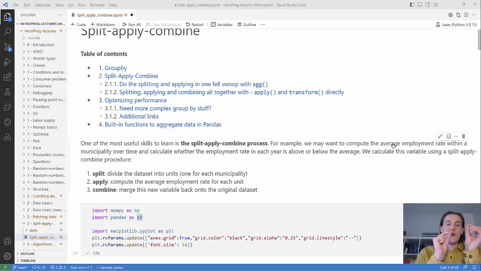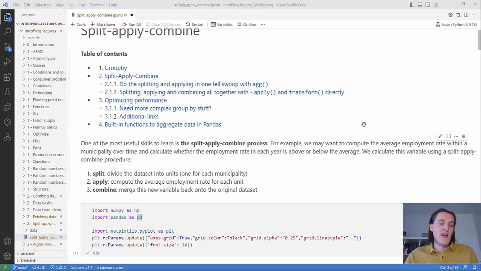So for each municipality you want to calculate the average, and then for each municipality-year, you want to compare the observation to the average for the municipality across years. How do you do that without knowing any methods? It's a bit tricky. You would come up with all sorts of loops and conditions and stuff like that.